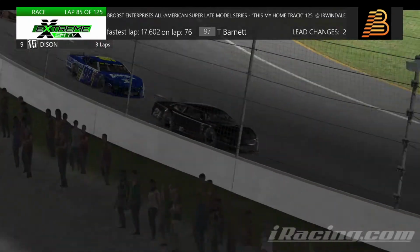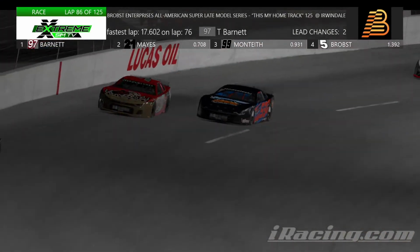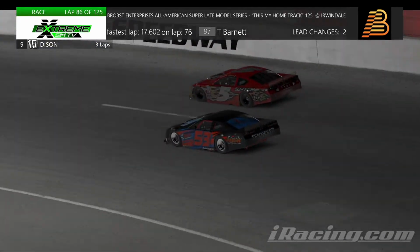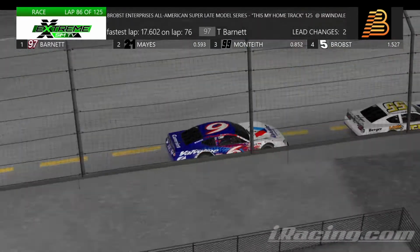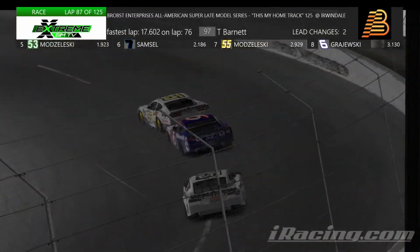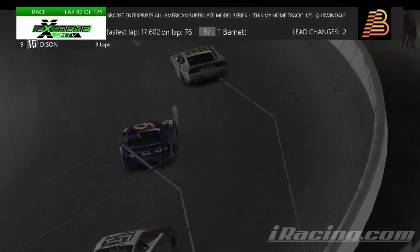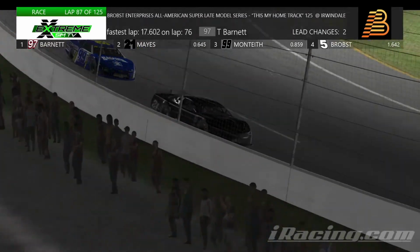85 laps complete tonight, side by side behind them. There's Robert Brobst and Mr. Matthews side by side off of turn number 2. He'll gather that car up, will Matthew out of shape. Robert tried to make a move at it. Dade continuing to free fall in that 6-valve relay machine. Not the night he wanted to see. Looked good early on, went away from him, and it is falling like a rock for Dade. What about Carter, Tyler Barnett, and Daryl Mays? Right there as well with 88 on the board.